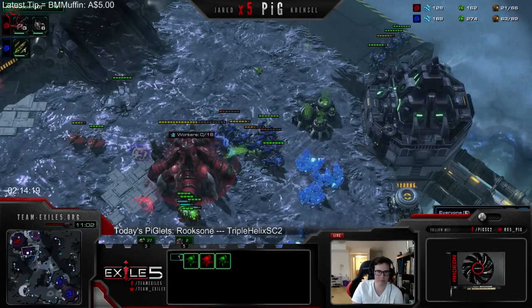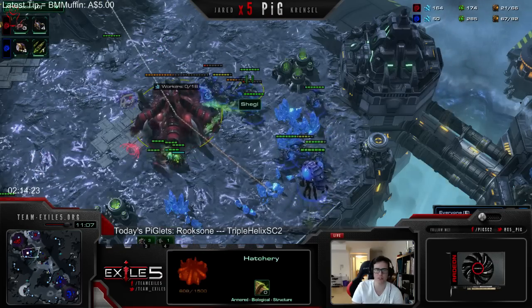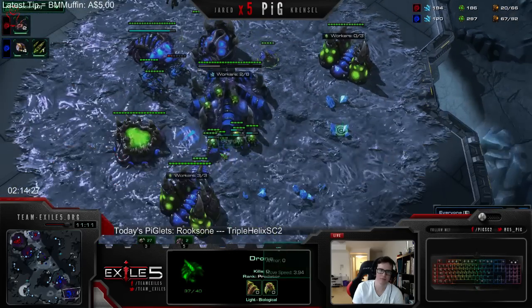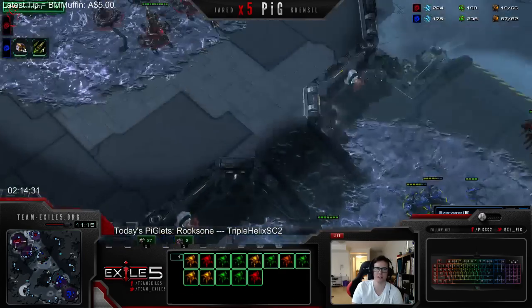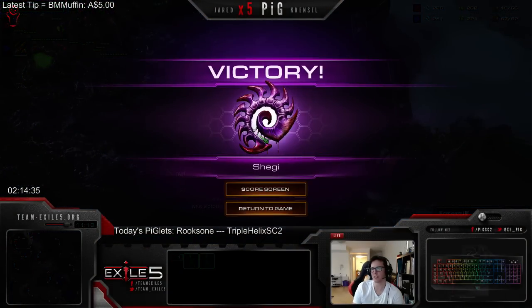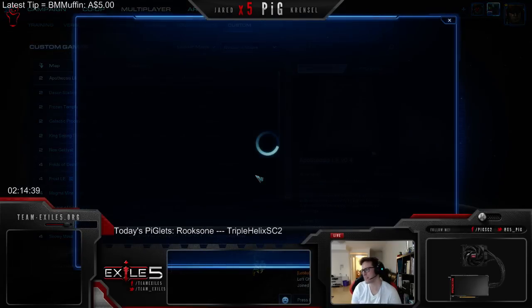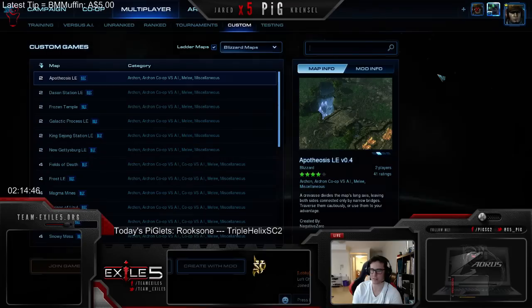GG, well played. Big improvements this time, man. Much, much stronger performance. Yeah, I guess. Yeah, tap on out. It always feels bad when you lose a game, but you're not meant to be winning these games. Number one, he knows you're going to Ling Bane all in, so obviously he's going to play a little bit safer than he might otherwise. Number two, he's 500 MMR higher than you. That is a big gap.